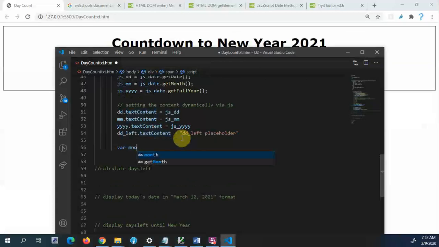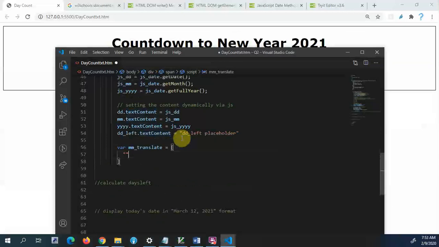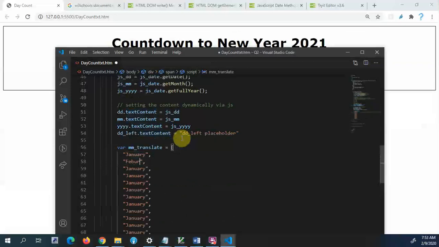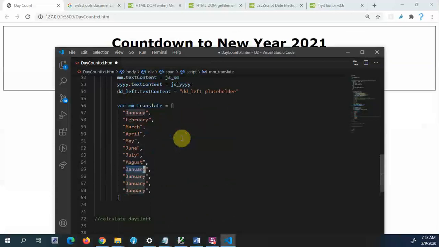Variable translate should be January, February, March, April, May, June, July, August, September, October, November, and December. Okay, so this is our text here.